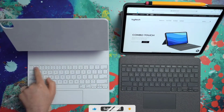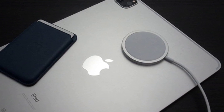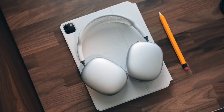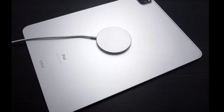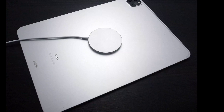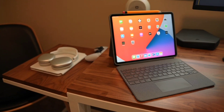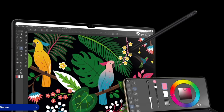Among the iPad Pro 2022 rumors, the alleged addition of wireless charging is perhaps the most interesting. I've tried wireless charging on a tablet before — on the Huawei MatePad Pro — so Apple wouldn't exactly be breaking new ground. However, with the iPad Pro and Apple's MagSafe system already well established, I think Apple should avoid implementing it in certain ways. These are my five reasonable demands for a wirelessly charging iPad Pro.